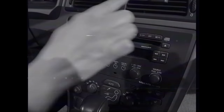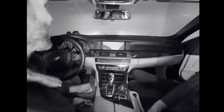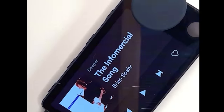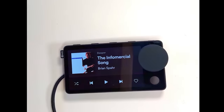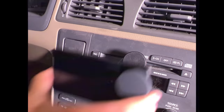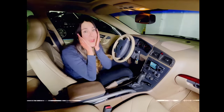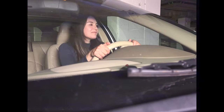Do you have an old car? Wish you had a screen in your vehicle? Jealous of friends with their fancy infotainment systems? Envy no more! Introducing CarThing — the incredible smart screen that makes your old car feel new! Listen to Spotify, use your voice to play your favourite songs, interact with a touch screen, plug it in and away you go! But wait, there's more!